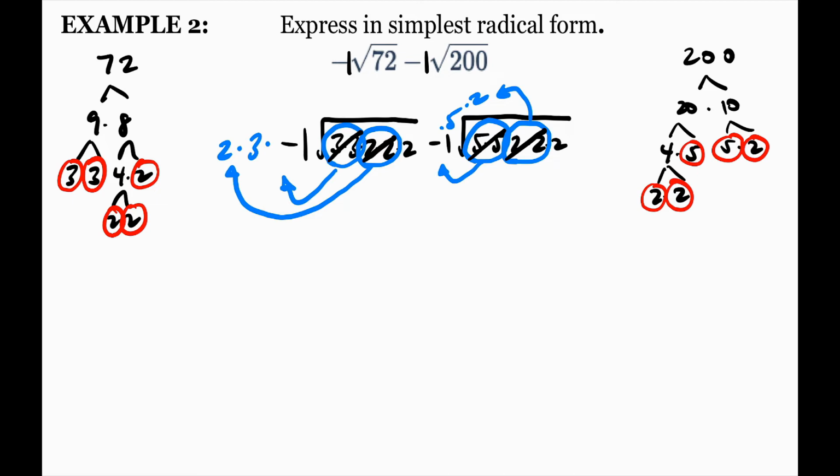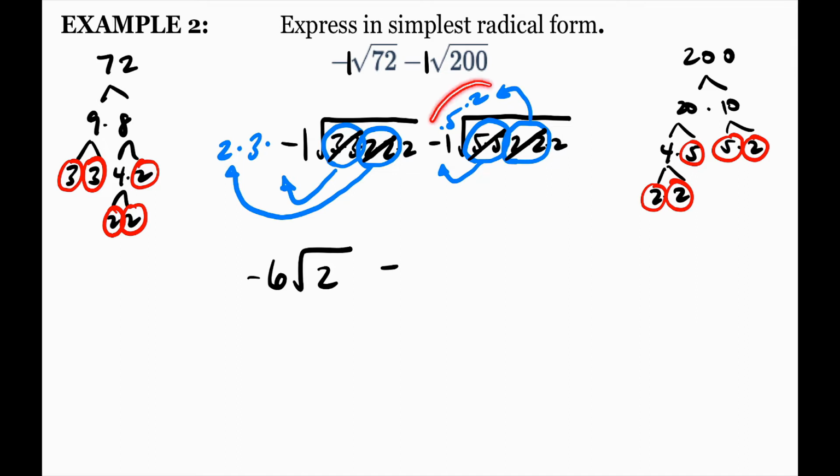The first thing, I took out a 2 and a 3. Well, that's going to be multiplied. All of these here are going to be multiplied together. 2 times 3 times -1 is -6. And I have a 2 left in the middle, or on the inside. So I got to write that square root of 2 down there.